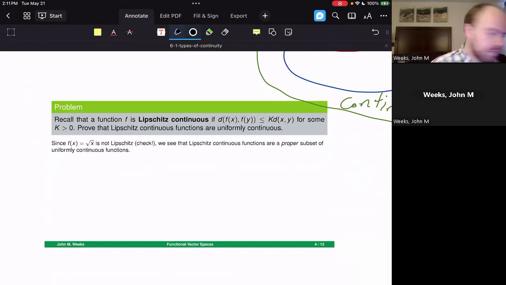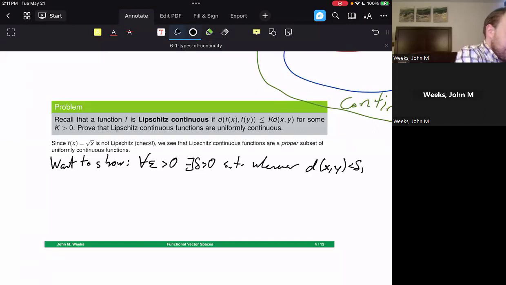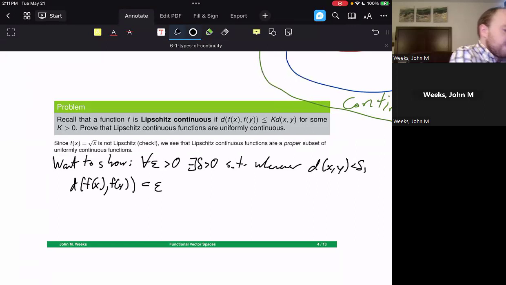So again, just to be clear of what we're looking for, we want to show that for all epsilon greater than 0, there exists a delta greater than 0, such that whenever the distance between x and y is less than delta, then the distance between f of x and f of y is less than epsilon. This is the goal of what we're trying to get towards. When I'm building my chart, that's what I'm thinking of as my goal. If I'm starting to build from the end side, then maybe I use the fact that this distance between y values has a neat little bound in terms of the distance between x values.